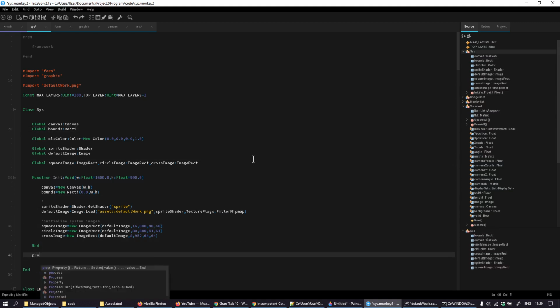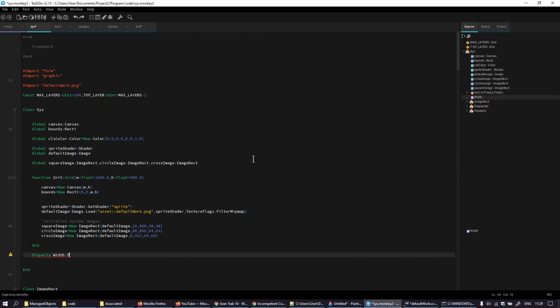I'll make property width, which I will make return a float. No, I won't. I'll make it return an int. And no setter.